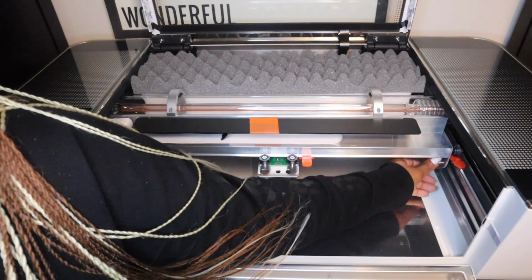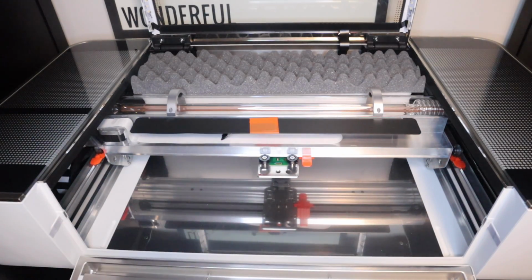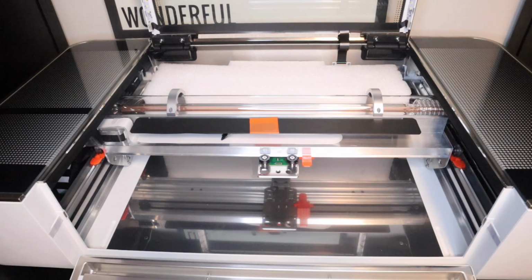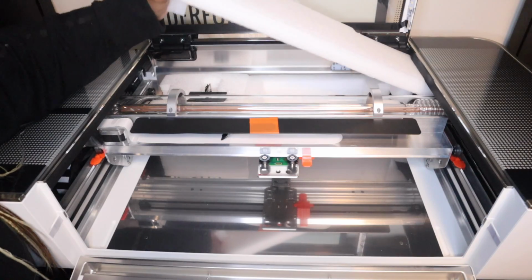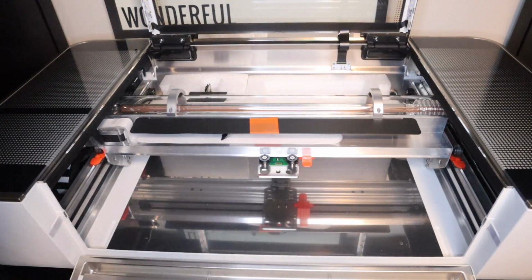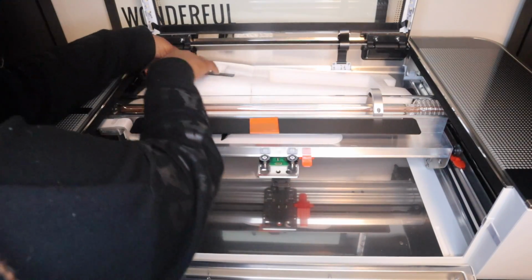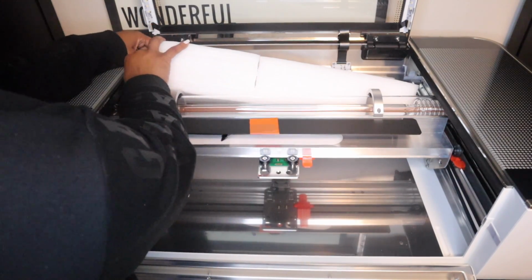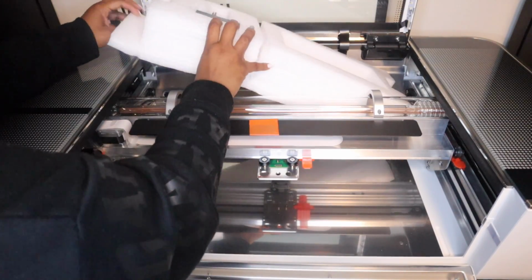So all of these things that you're taking out, make sure you store them in the box and you hold onto that box for at least a year. Do not throw these out. All right, so now it's time for us to remove this foam. See if you guys can see. So we're going to take this out too. Just kind of gently do it, y'all. You don't really want to damage anything. So I am gently moving this.